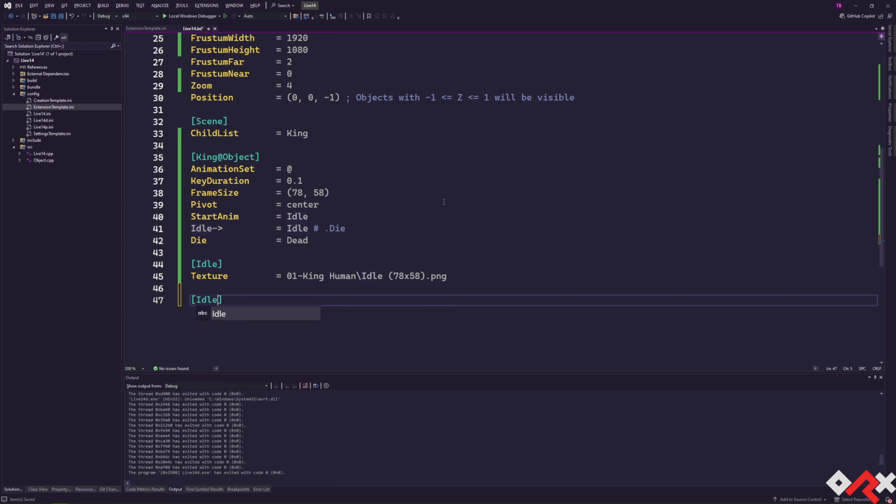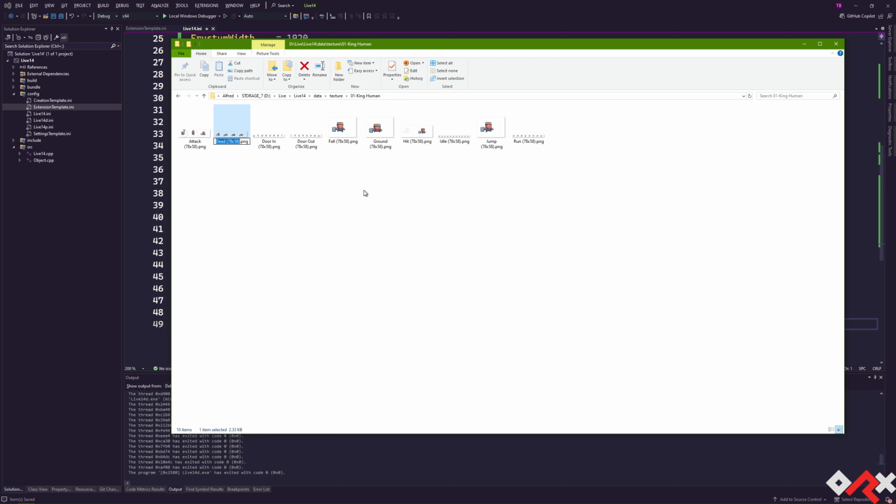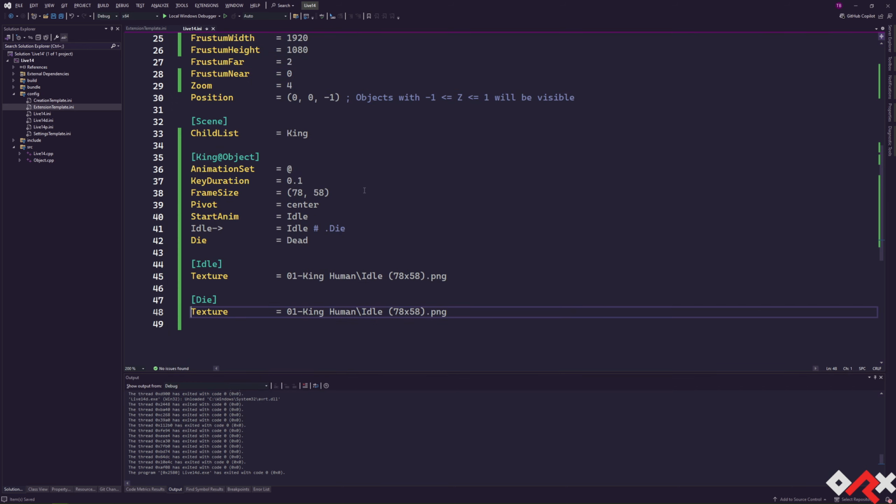So here we already have the idle, we're going to have die. The texture of die is the dead animation. There we go. And the dead one, it's a bit different. We want the same thing as die. So remember that now we can inherit from animation section. It's a feature that's been added in the last few months. So we want the same thing as die, except that, oh, you know what? We are not going to do it here.